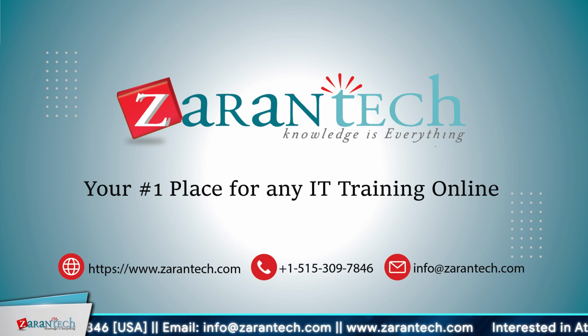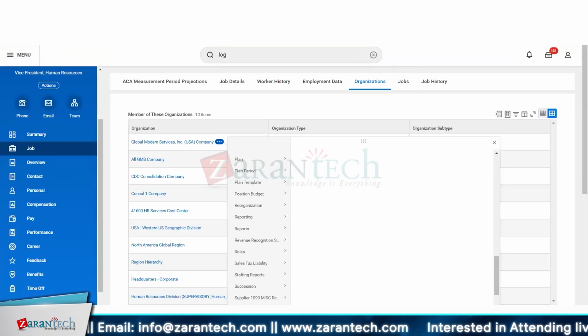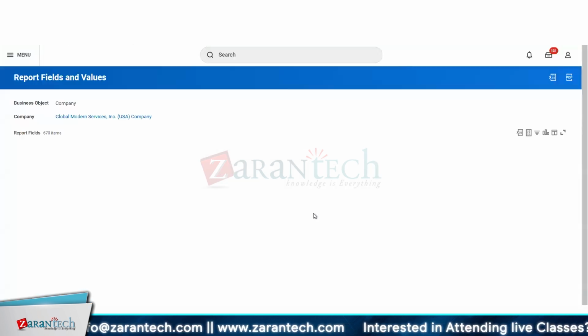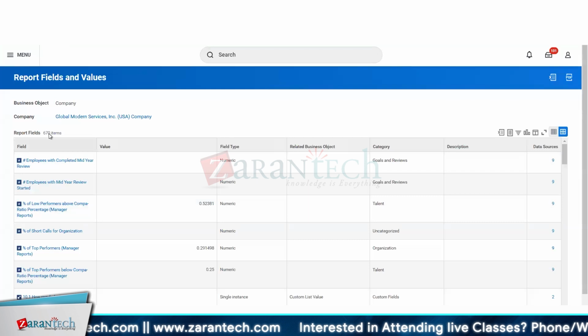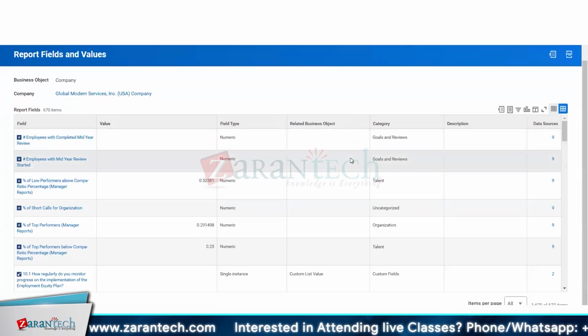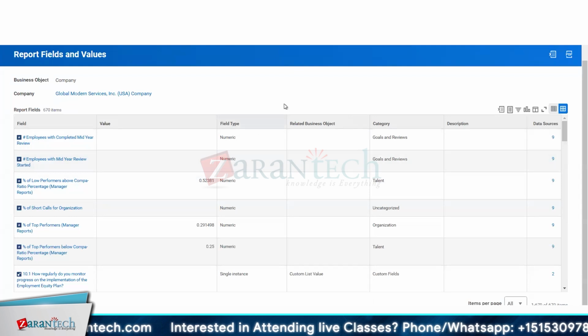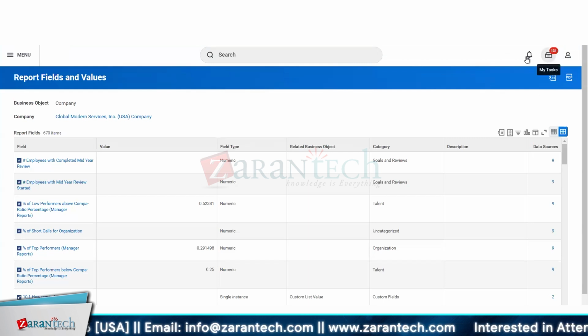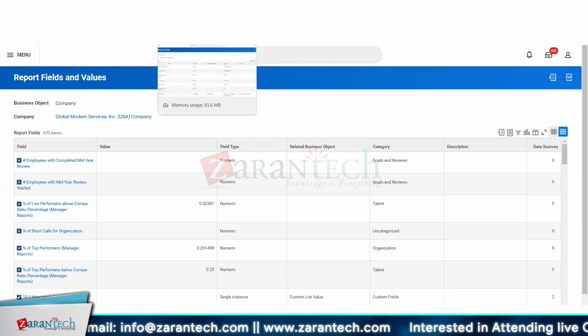If something has a longer list of values, it will come up like this. It will notify me later or maybe ask you to wait. Since it has 675 items, it took a longer time, so you can just wait over this. Even when you run a report, if the report is fetching a lot of data, it will tell you it is taking longer than usual. Wait or remind me later. While running the reports, you can continue doing your work by clicking on notify me later. There would be a pop-up asking for the report name you want to see the data as. Once you click OK, it will later come as a notification, and you can see that report in your My Report section.